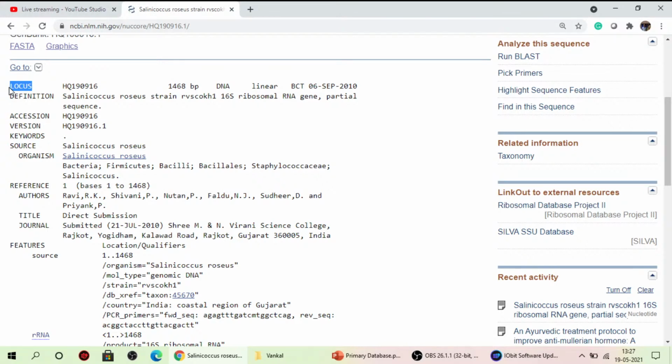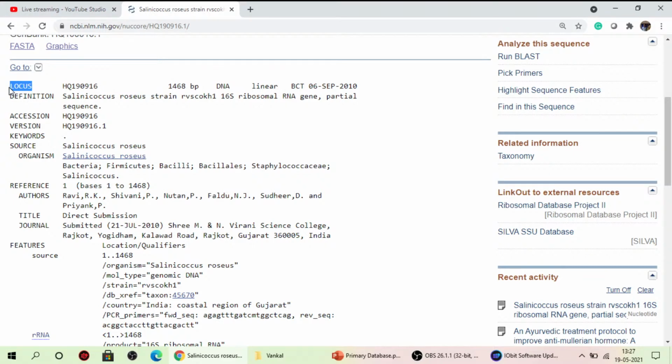Then if I say, no, I need Abhishek Kumar, maybe the number of students will be less. If I say Abhishek Kumar Singh, the number is going to be further reduced. If I say Abhishek Kumar Singh having this date of birth, then there will be only one student. Likewise, this locus is the combination of different things so that each and every sequence will be unique, right?